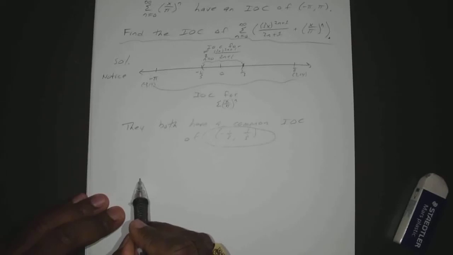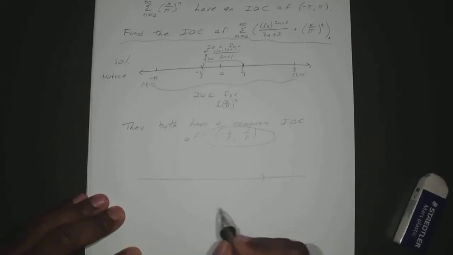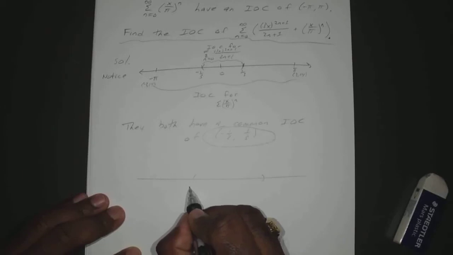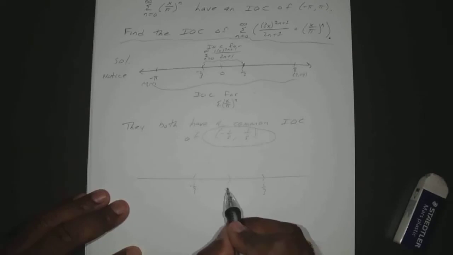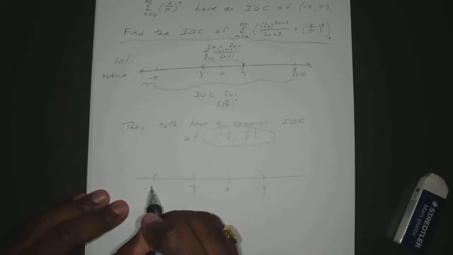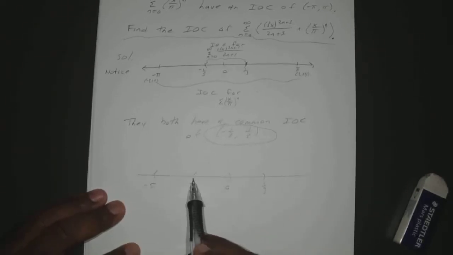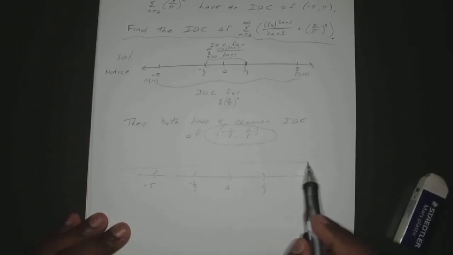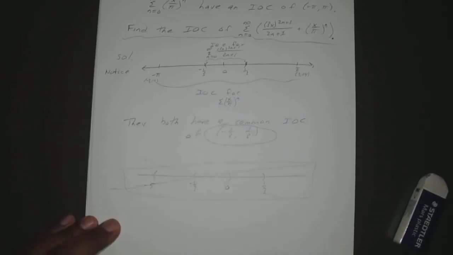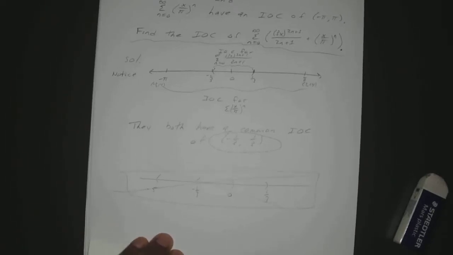So let's say for this one, the interval for the first one was between negative 1/3 and 1/3, and the interval for the second one was between negative 5 and 0. Then it would be negative 1/3 to 0 for both of them. Let me erase that so no one sees that and thinks it's part of the answer. All right. Does that make sense? Is anyone still writing?